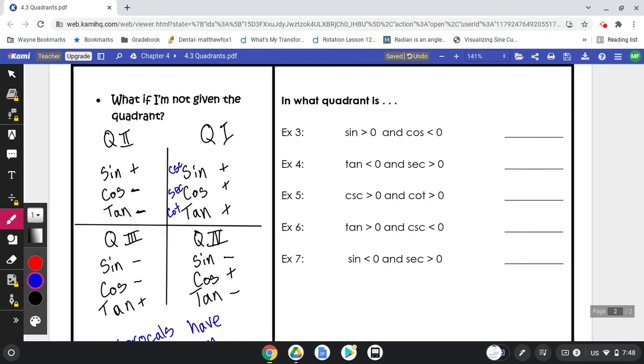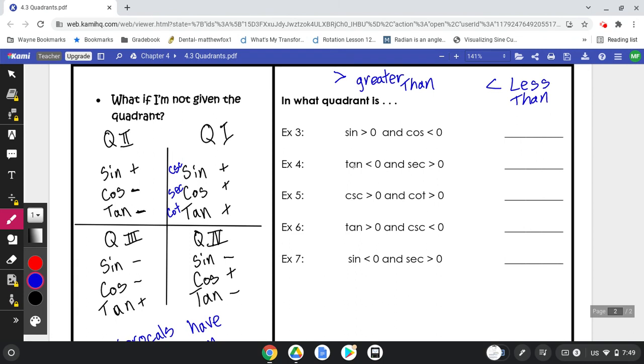Now, to establish which quadrant these are going to be in, we need to first remember our greater than and less than sign. So that symbol means greater than, more than. In our case, since we're dealing with 0, it will be positive. Meanwhile, this sign would mean less than.